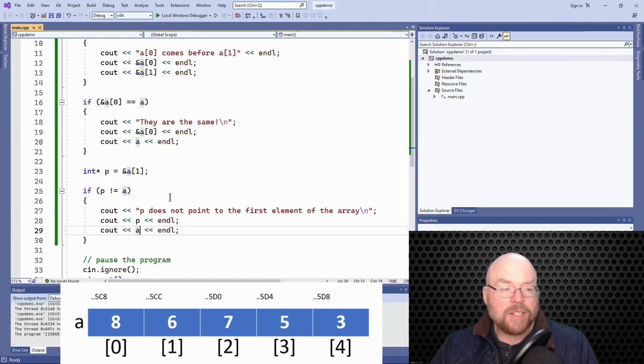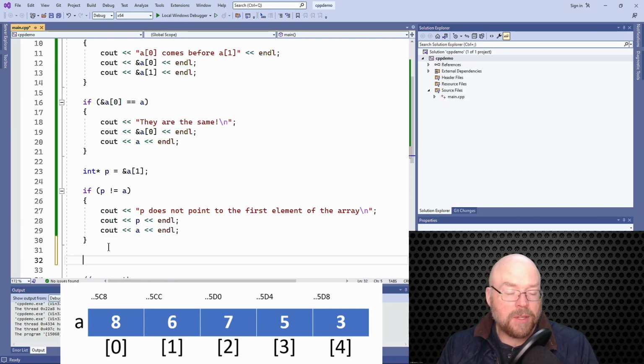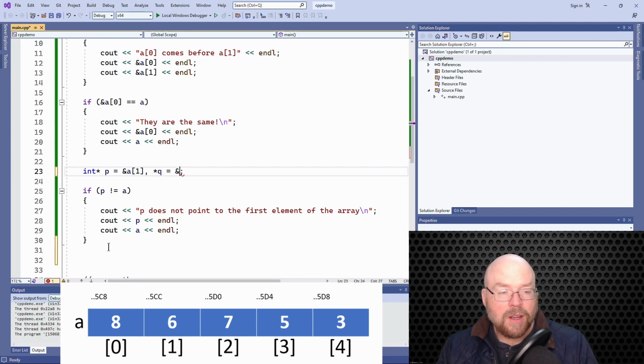So as you can see, we can use all of the relational operators to ask all kinds of questions about where pointers are pointing. We could also do something like this. We've got pointer P with the memory address of the second element of the array. So let's create another pointer, we'll call it Q, and initialize it with the memory address of the second element of the array.